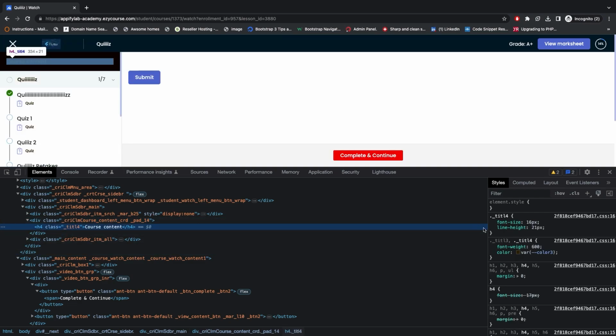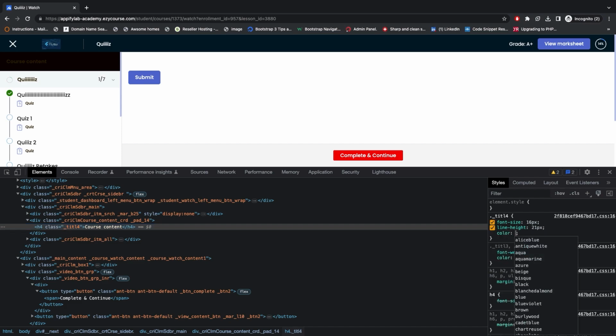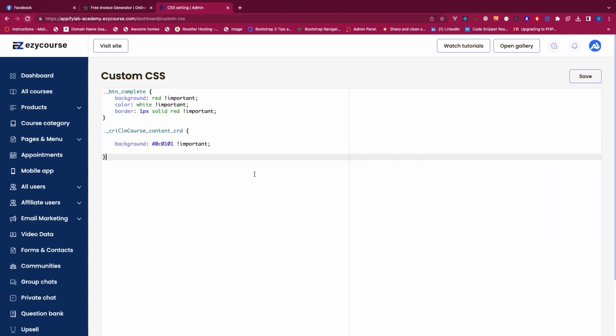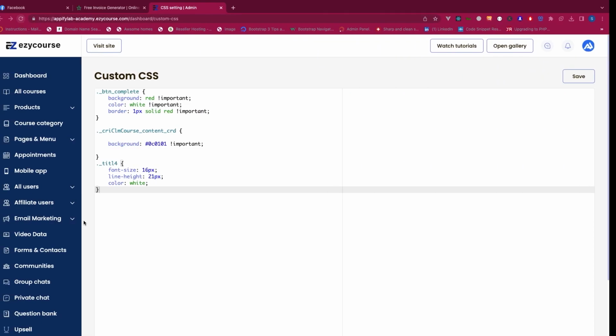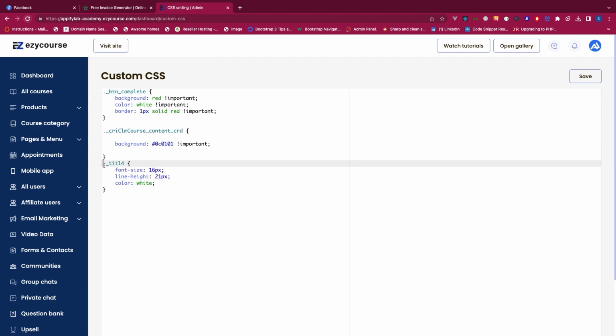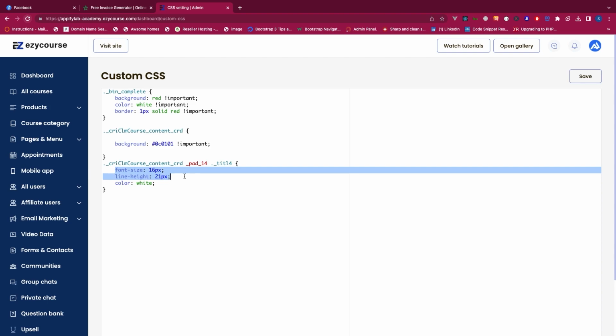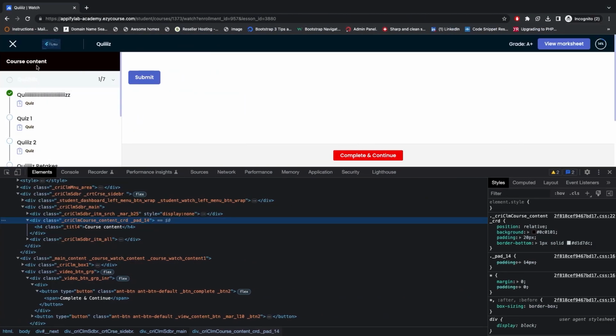Let's say I want to update the color of this one, title 4. We can say color to be white, and we can use this class directly. Or if you know a little bit of advanced CSS, maybe you could target from this class, from the top class. So I can target this to this, and I'm just changing my white background text color. So nice. This is now a little darker version.